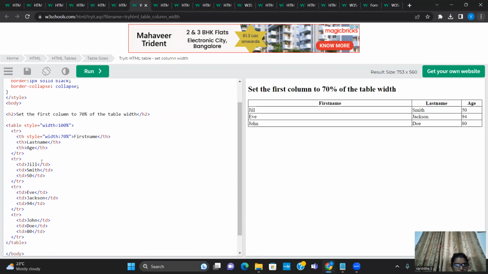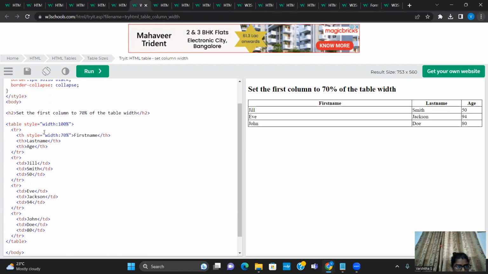Like here, the first column becomes bigger, and the next two will be smaller.